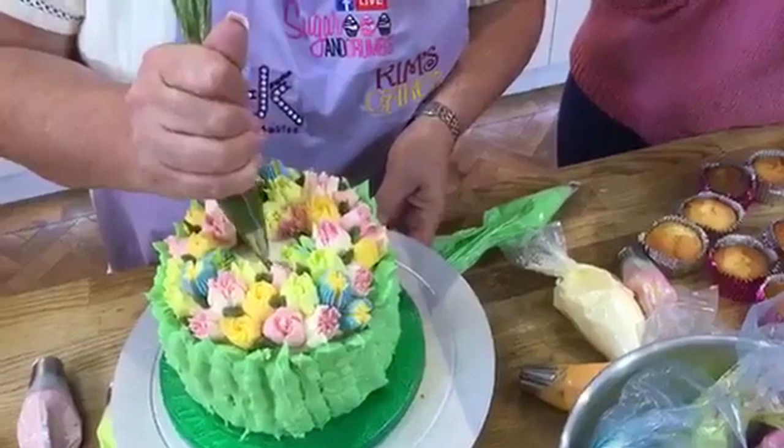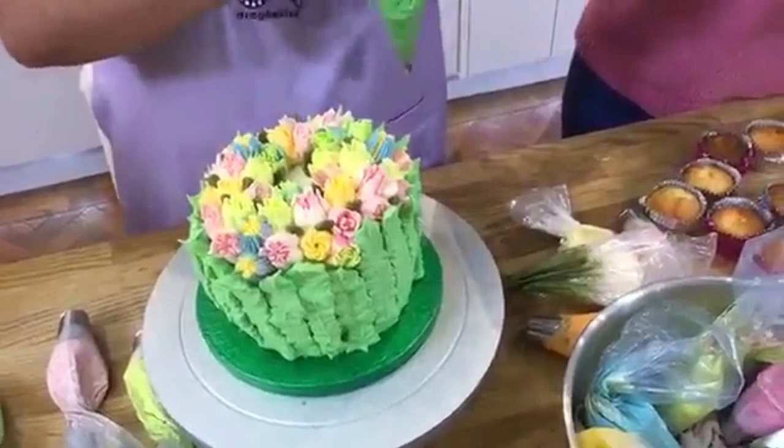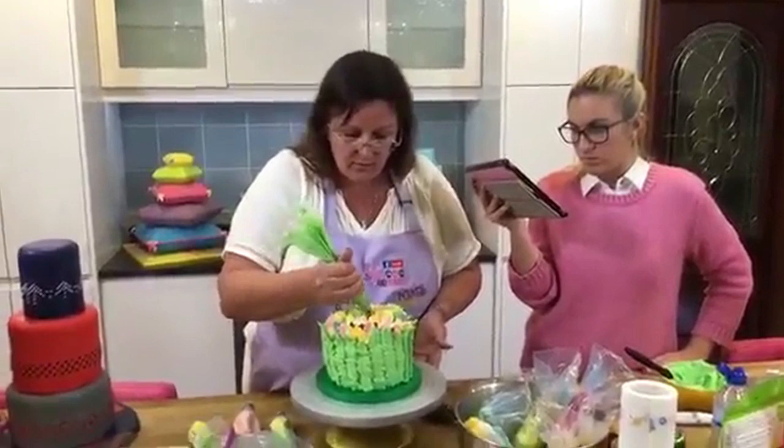So how do we think of this? Are we liking this? So this bundle that I'm telling you about now, these are the only nozzles I've used. I've not even added any berries or used the Wilton round 10 and 5 on them, because I just wanted anybody who wanted to buy this set to see the type of thing that you can make with it. So I'm just going to put in a couple of lighter leaves there.